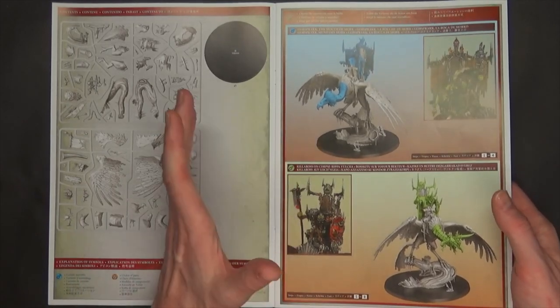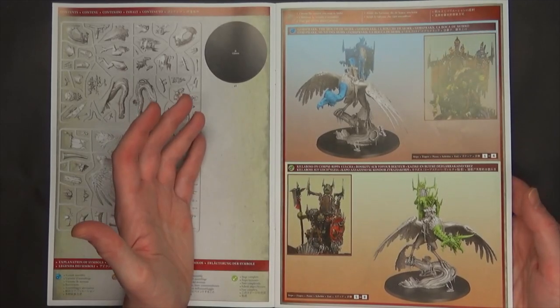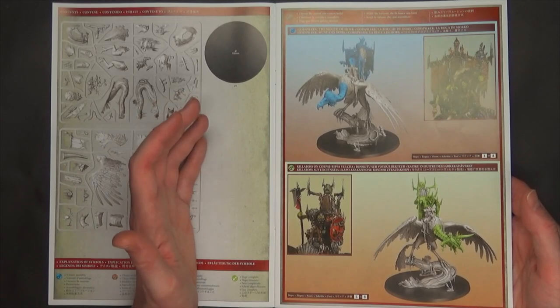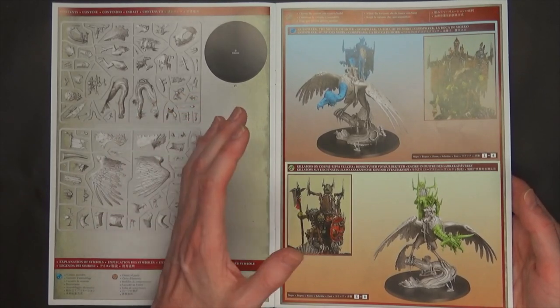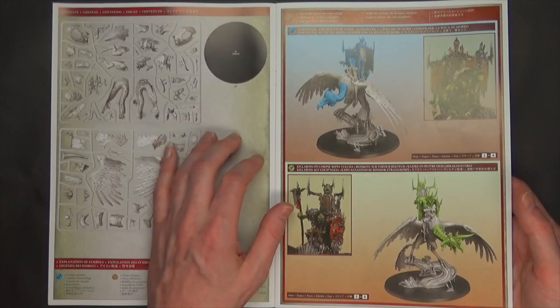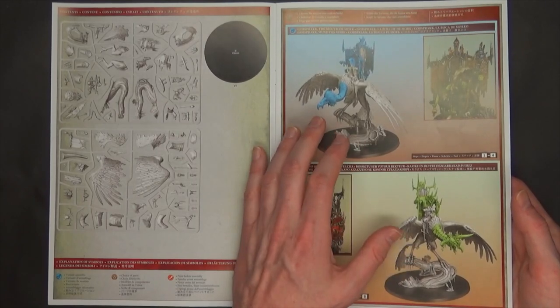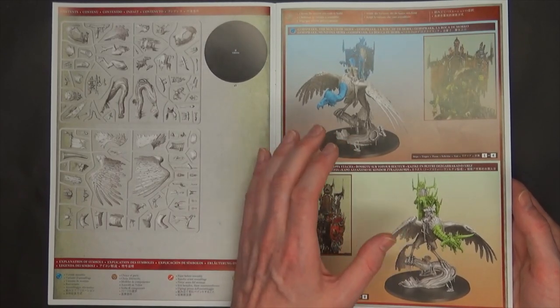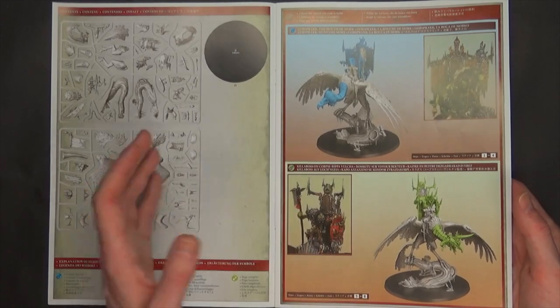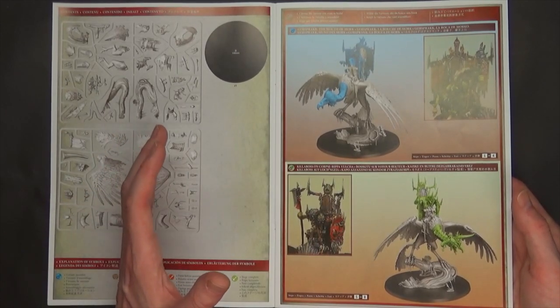Now I know there's going to be some of you out there too, sorry I'm taking so long on this, that are like, well, you know what? I buy two copies of everything anyways. Hey, that's great. Vote with your hobby dollars. More power to you. But the folks that are like, hey, I'm gonna buy two anyways, you guys are gonna buy two regardless. I could tell you 10 different ways to assemble this modularity and make it super efficient, and you're still gonna buy two and put them together, because that's just the way you are, and that's how you vote with your hobby dollars, and that's great.